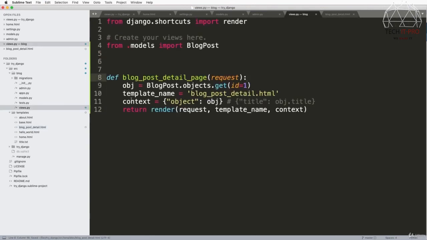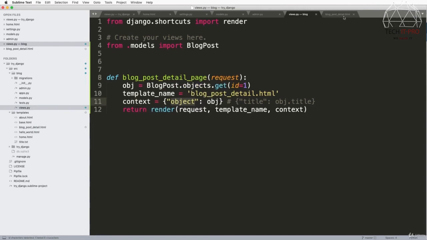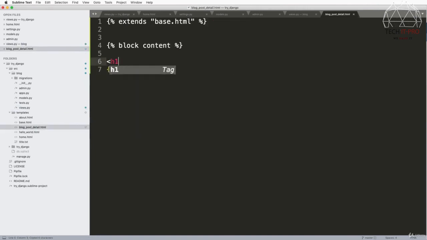Okay, so back into our view, the context dictionary tells me the context variable is object. So now I can just do something like h1, curly brackets, object.title, h1, and then maybe like a p tag, object.content.